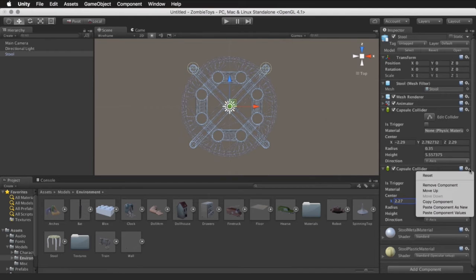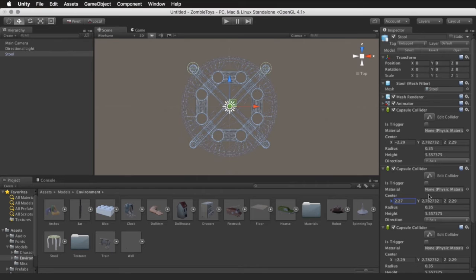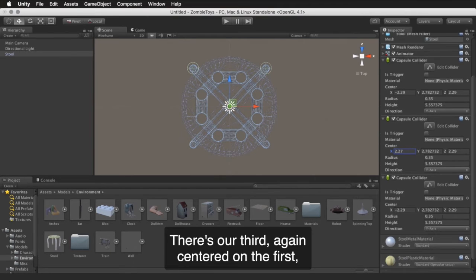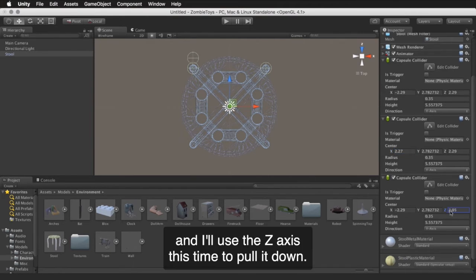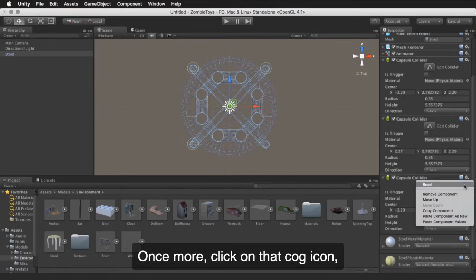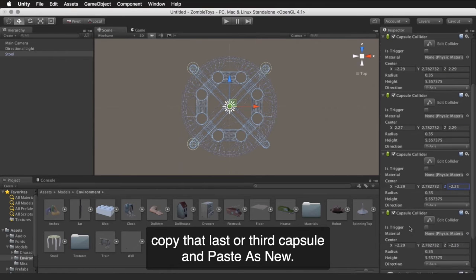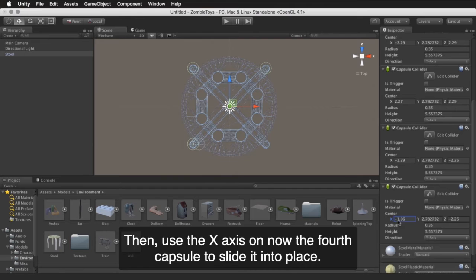Click on the gear icon and paste as new. There's our third, again centered on the first, and I'll use the Z-axis this time to pull it down. Once more, click on that cog icon, copy that last or third capsule, and paste as new. Then use the X-axis on now the 4th capsule to slide it into place.